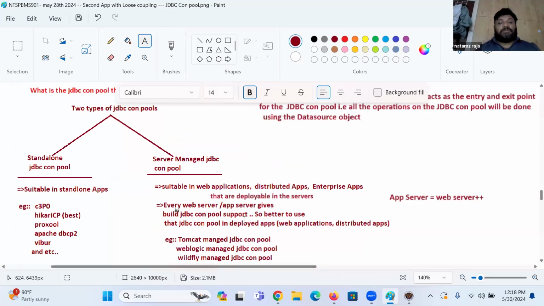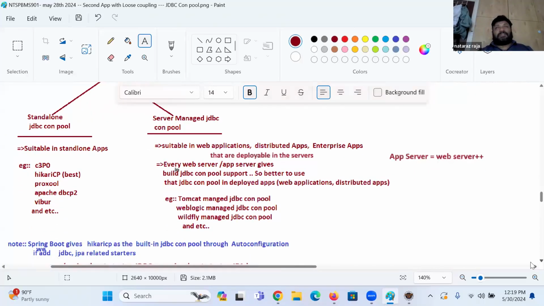gives a built-in JDBC connection pool. So it is better to use that connection pool in deployed applications like web applications and distributed applications. Whenever you are planning to deploy the applications in a web server or application server, instead of using a third-party standalone connection pool, it is better to use the server managed connection pool, guys. In Tomcat, we got Tomcat managed JDBC connection pool.